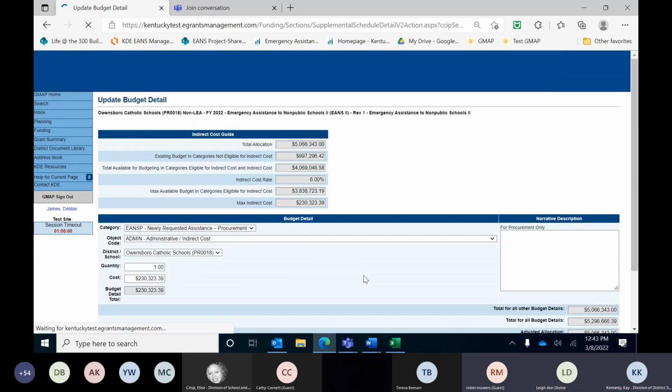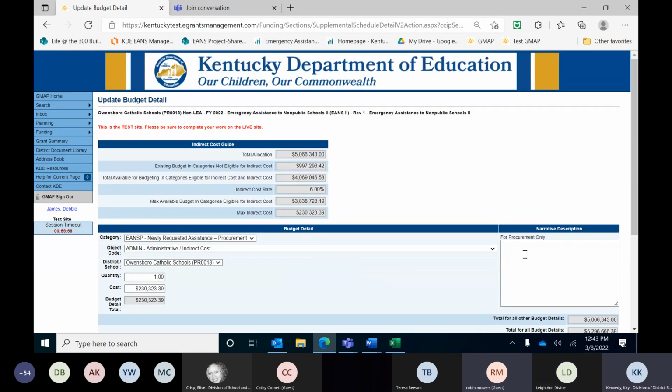So again, as you see fit, you can edit here. You might want to include the date that you added it. Something like that. Okay.